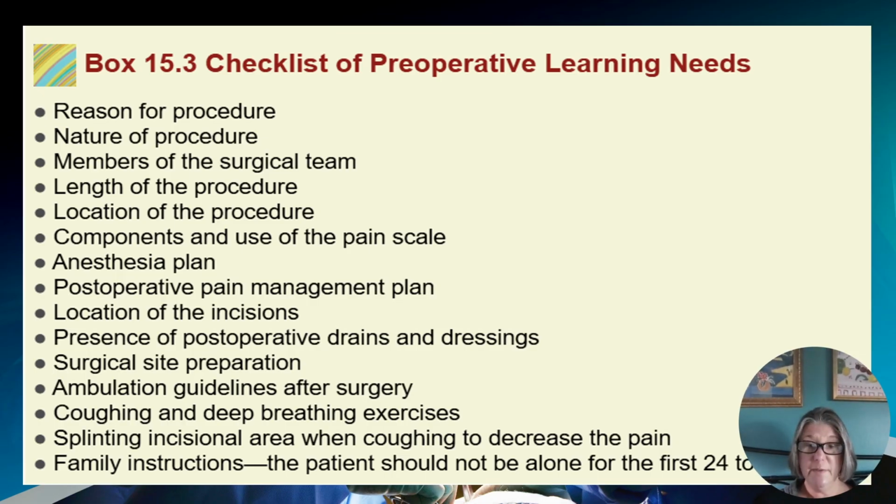This is box 15.3, checklist of pre-op learning needs. Just kind of look at this. There's really nothing crazy on here. This is just what we want to make sure that our patient is aware of. Notice that we let them know who's on the surgical team, length of procedure, location of procedure.